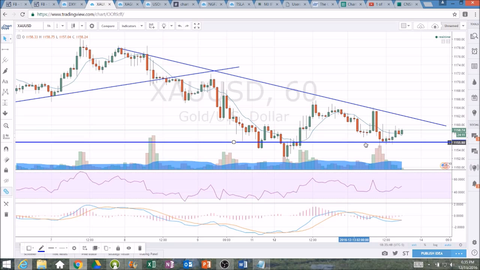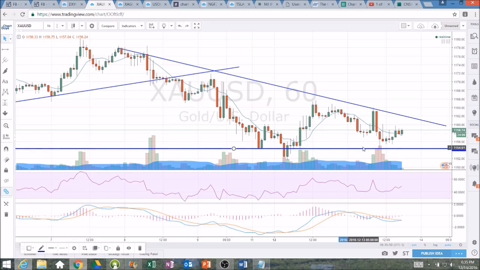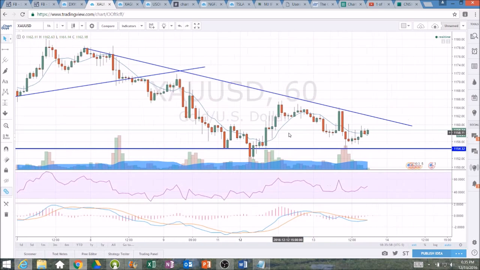Might as well drop that level down to the low that we hit today. So that's the new support to be watching. And then we're just looking at the low that we've hit so far, down at 1151.07. So the bears are in complete control of gold on the hourly, because every time we see a bounce, it's just another lower high.